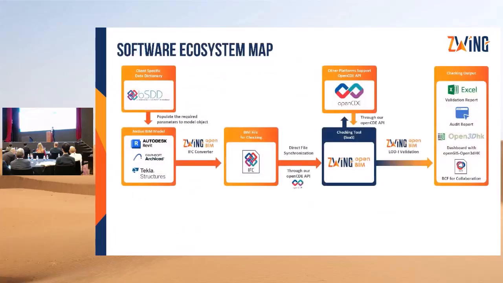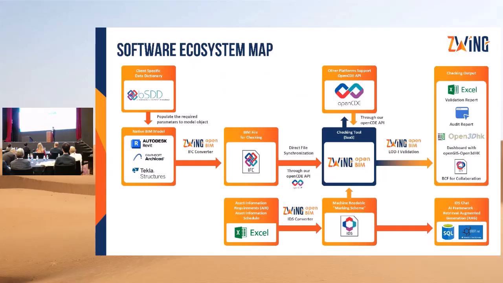The ZWING openBIM Checker software ecosystem integrates with the BIM and CDE platforms for data consistency. The IDS converter's standardized values enable the bSDD connector to automate the property retrieval and application, as mentioned. Also, our built-in AI-powered IDS chat with RAG enhances user interaction by providing instant, context-aware responses.